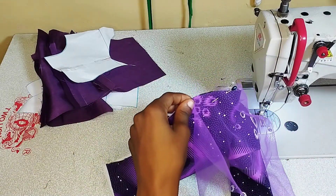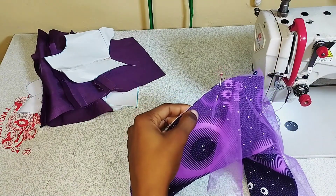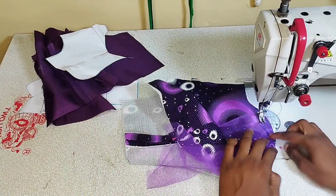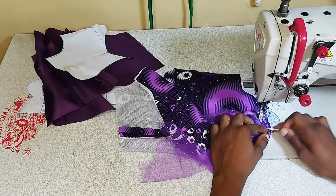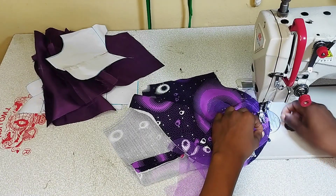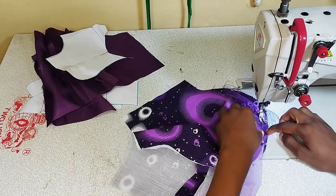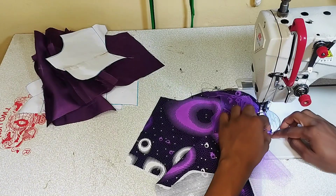This overlap will help your yoke maintain that sharp V shape and avoid it turning by the time you're done. Once I've secured everything with pins I'm going to sew it on the fabric first before bringing the lining, sewing on half inch only. Take your time to do this — make sure you are not sewing on any part of the net in a way that forms gathers. Really take your time to do this.